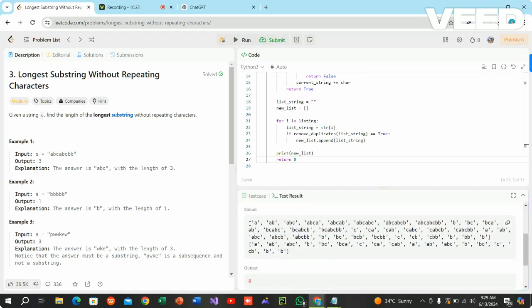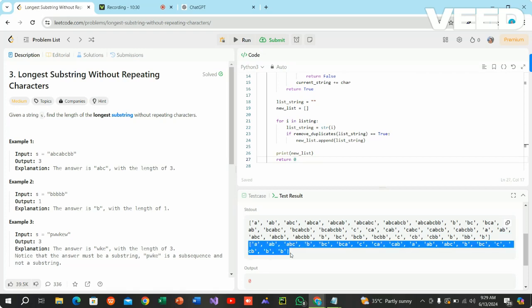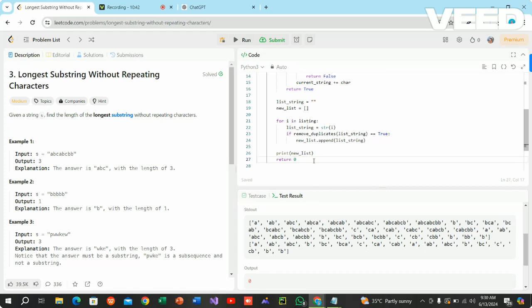So I can see that from here to here I'm getting all the possible substrings, and from here to here I'm getting the substrings which have no duplicates. Let's see, here we have a substring a b c a, but here we do not have that substring because a is duplicating here. So we got those which don't have any duplications. Now we have to find which one is the maximum from here.